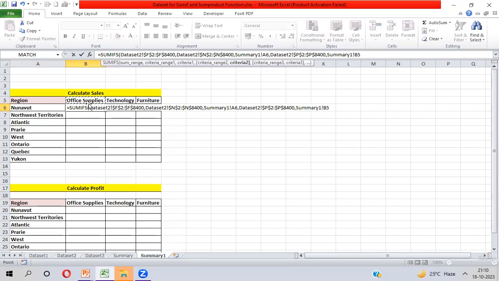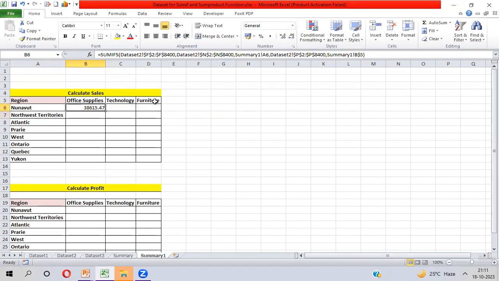Here you need to freeze only the row, not the column, because column B has office supplies, column C has technology, column D has furniture, but row 5 is fixed in each condition. So you have to freeze the row by pressing F4 two times. Now bracket close, then enter.